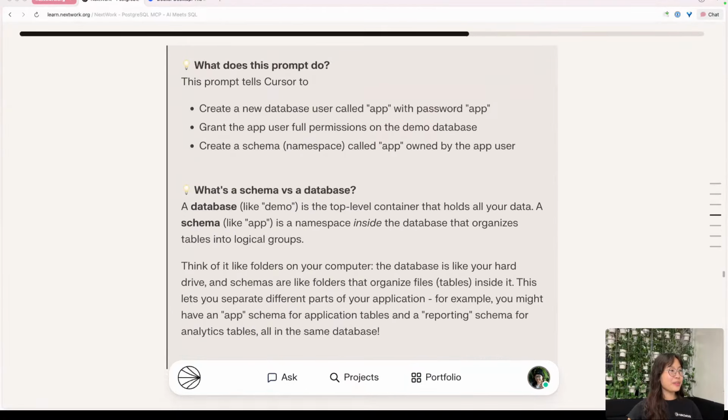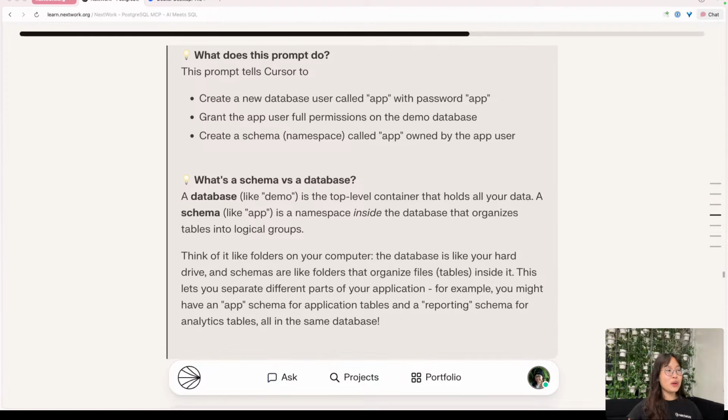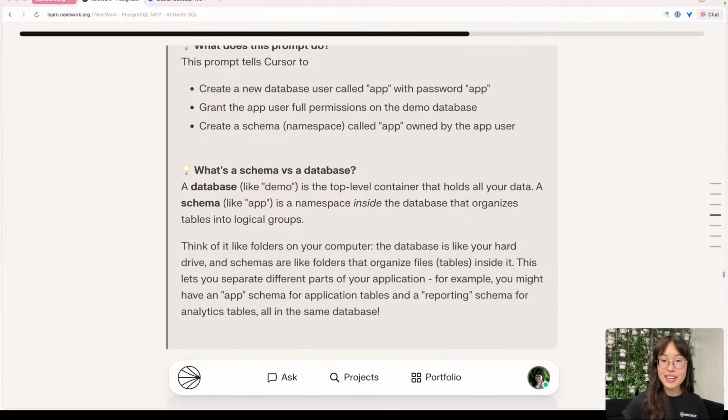So you might be wondering, what is a schema? What's a schema and what does it mean in a database? A database is a top level container that holds all of your data, whereas a schema is a namespace inside that database that organizes tables into logical groups. So it's like folders in your computer. A database is a huge thing.